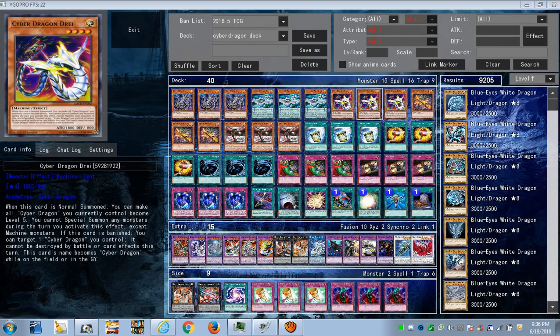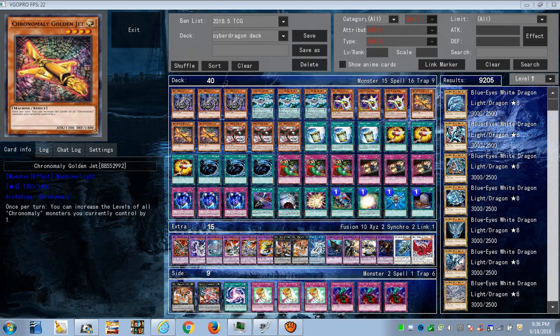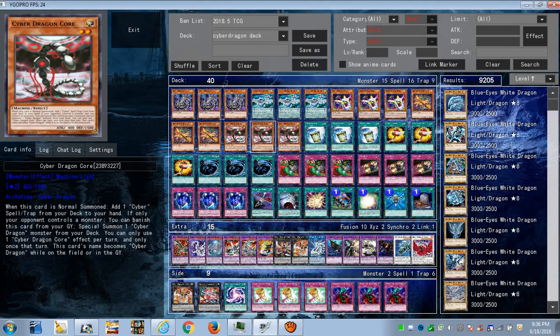Cyber Dragon Dre, of course, normal summon. All your Cyber Dragons become level 5. And that's mainly all I use it for, obviously, just so I can go into Nova. It counts as Cyber Dragon on the field and in the graveyard, so it helps with fusion summoning and link summoning. Konomali Golden Jet. It's a 4-star machine monster with the ability, once per turn, to increase the levels of all your Konomali monsters you currently control by 1 level, so you can make himself a 5-star. He's a light machine, so he's searchable, and I can go into Infinity, make Nova, go into Infinity.